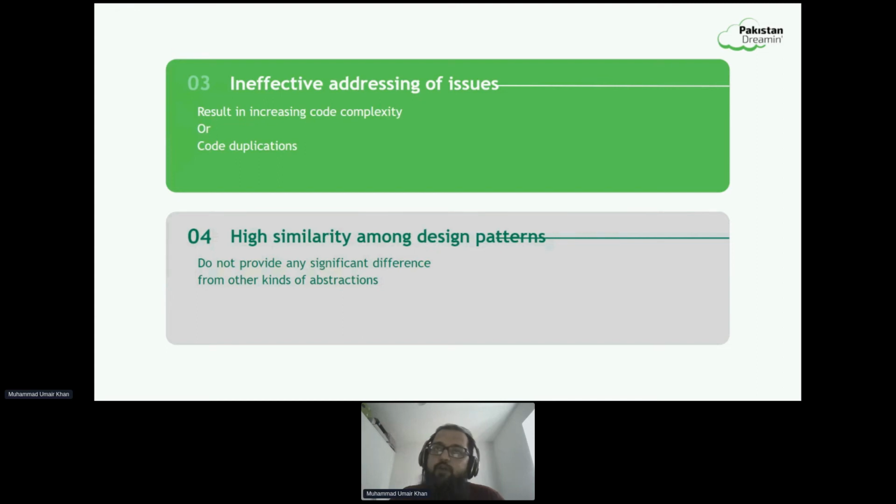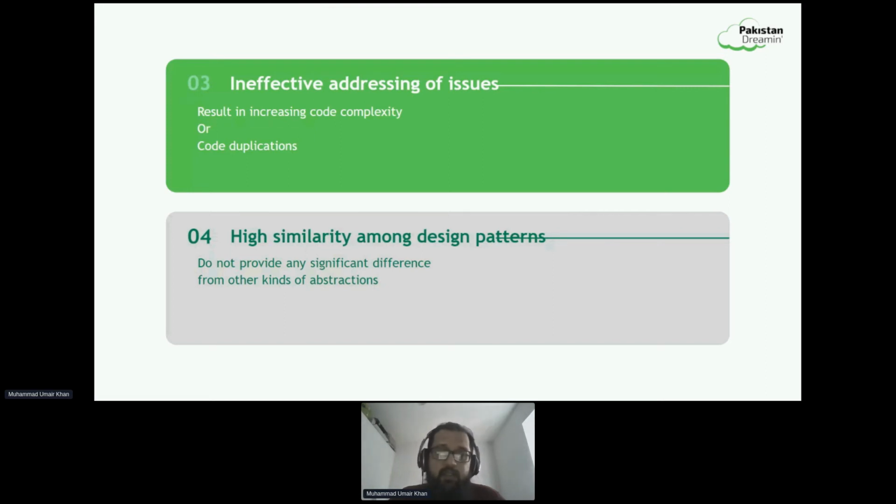patterns, right? And obviously sometimes you can use the same code in multiple classes, and you feel that this particular class could be optimized into a single class, right? That would be the issue that you might face when you are using design patterns. So basically, the way it should work is that you should have a clear mind and a strong understanding of the design pattern, of what that particular design pattern is meant for, and how we can use it for different solutions, or for our different problems, right?